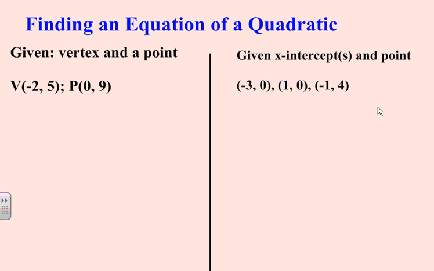What we're talking about today is finding an equation of a quadratic. To find the equation of a quadratic, there are many different ways we can do this. If you recall, there are several different equations for a quadratic that we've talked about and displayed. And the key concept when we're finding these is that we're going to use these different types of equations.